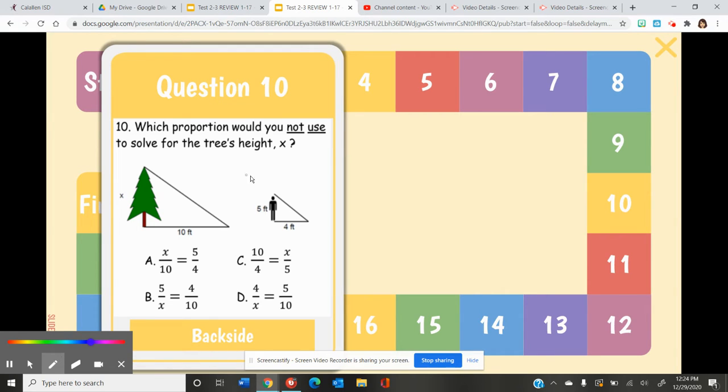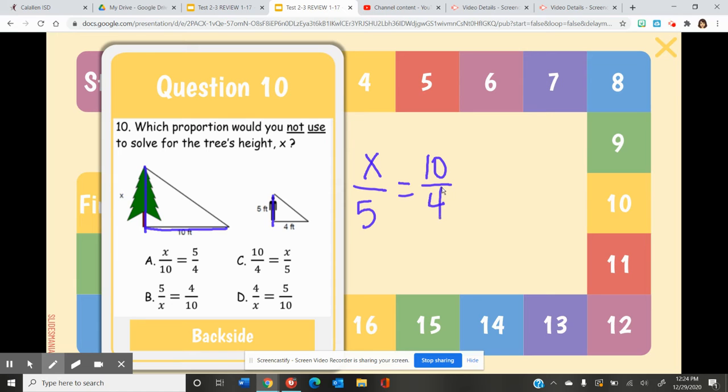If you remember when we went over proportionality ratios, we went over shapes and that had to deal with only letters. But here we can also do this. So if I set up my proportionality ratio, I have x corresponds to 5. So x over 5 equals 10 over 4. So that is my proportionality ratio here.